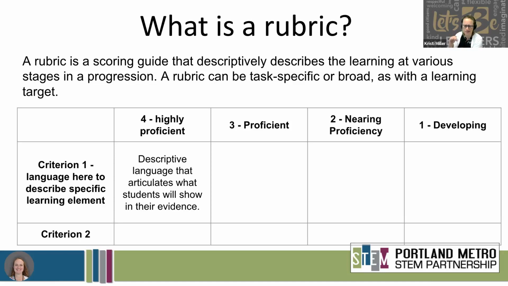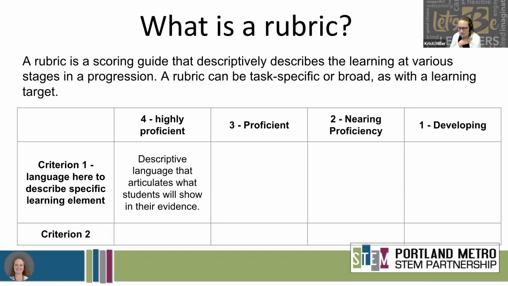So I'm going to teach balancing. I'm going to teach types of reactions. I'm going to teach predicting products, etc. Each of those would be a line item on my rubric. And then across these boxes right here, this is where I'm going to describe the different levels of learning.